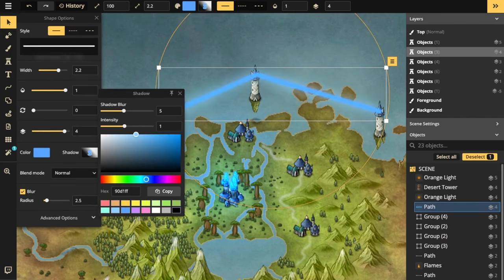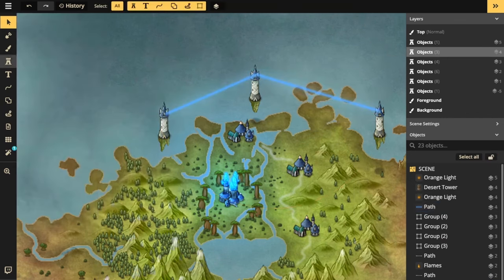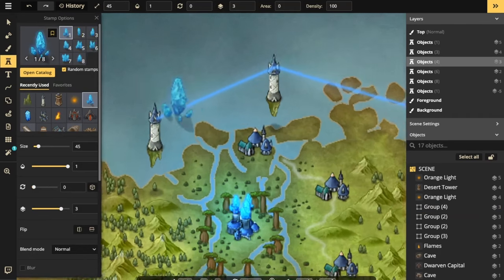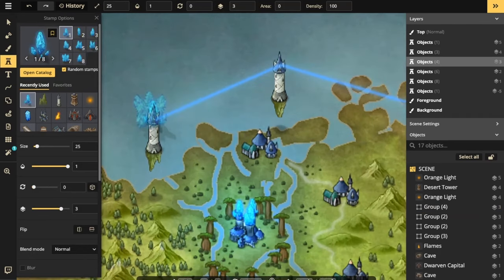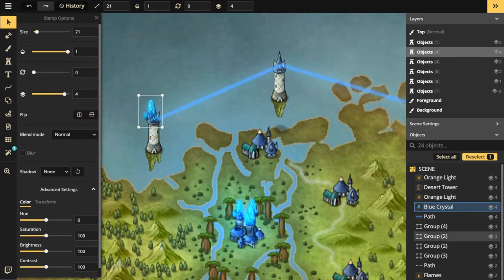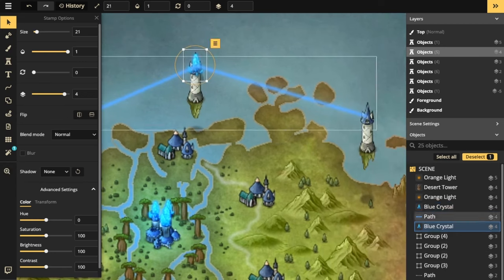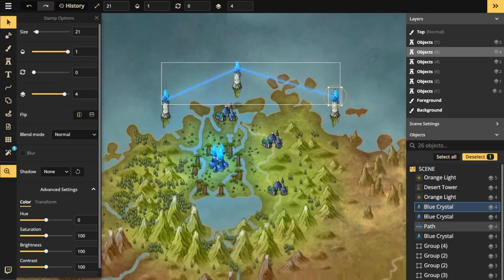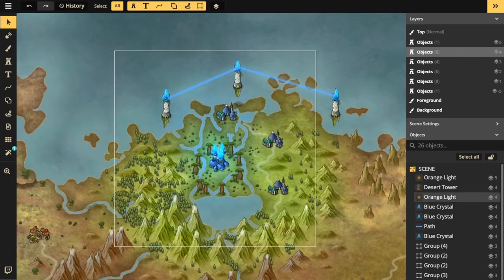There we go. And let's change the width. There we go. And then of course I could take a crystal and just put it on top of here, and then it will kind of look like maybe, just maybe, the crystals are shooting at each other and then kind of creating this kind of magical barrier effect. If you want, you could have them going around the whole area, creating this barrier that goes around it. It's up to you, right?